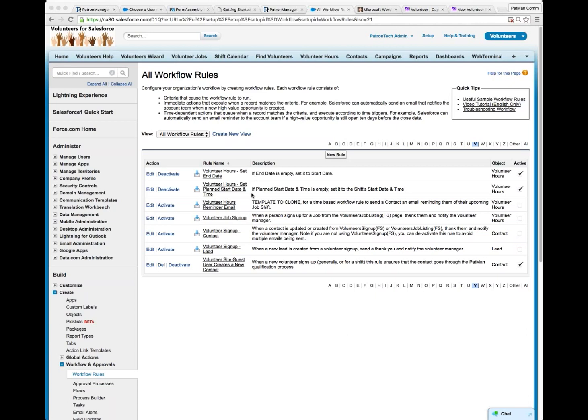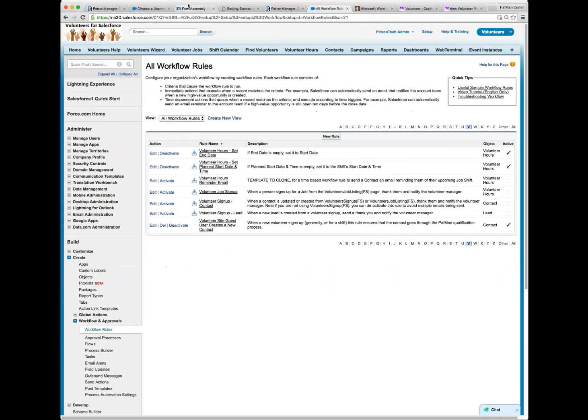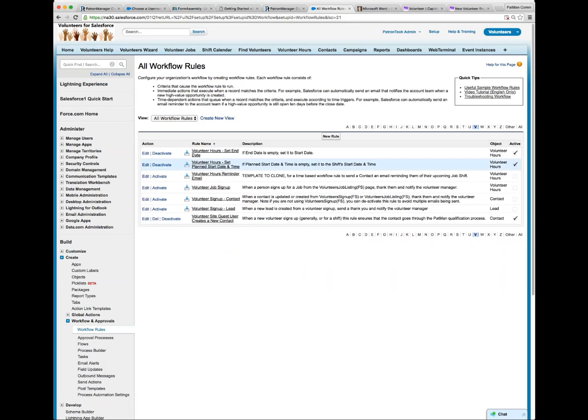Let's see that second one, volunteer hours. Sorry, it's so small I can barely read that one. Yeah, it's very similar actually, isn't it? That second one is doing similar work. The list view, I think there should be some more. I think just the list view if you have all workflow rules, but there might be a volunteer list view. All should cover all.